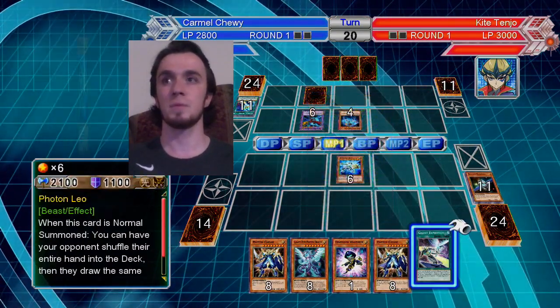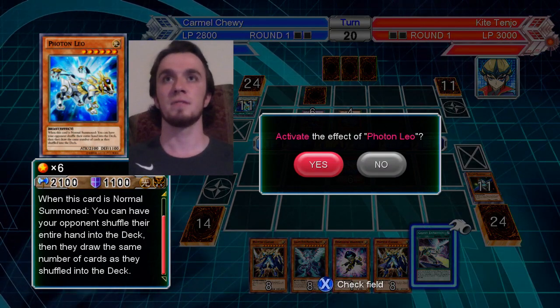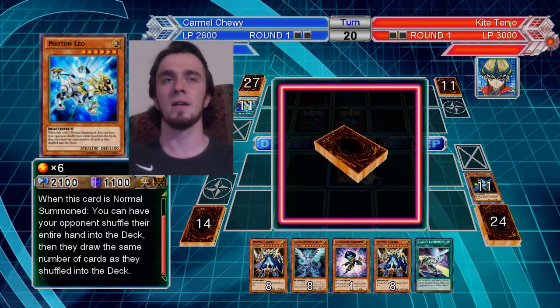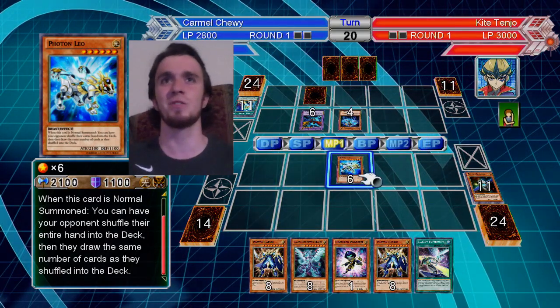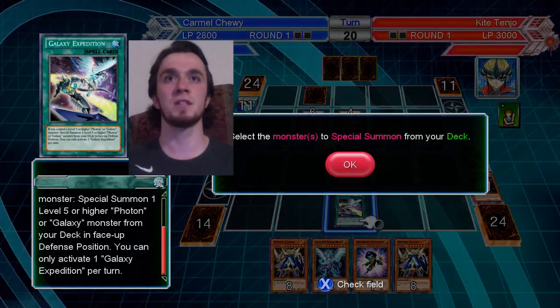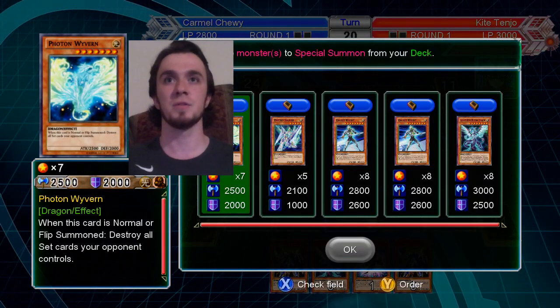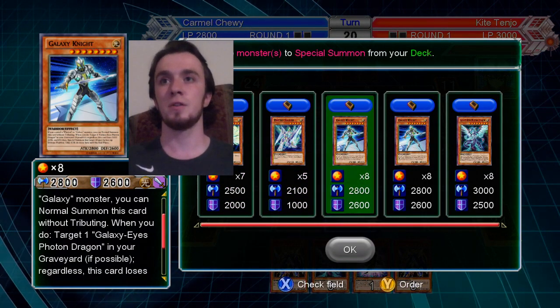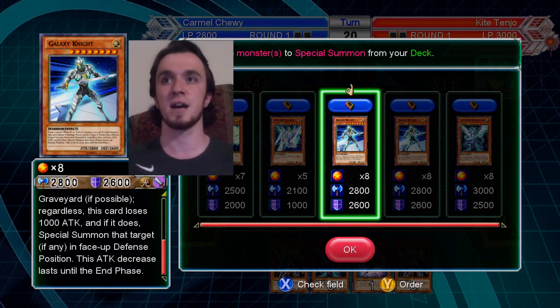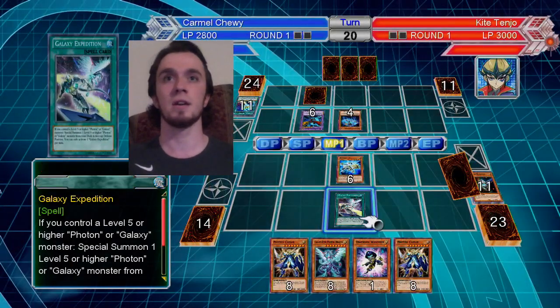What was the effect? Activate the effect of Photon Leo? Sure, why not? I don't know if that's going to be any use, but here, reshuffle your hand of 3 cards. Neato. Let's do this now. Special summon monsters from your deck. If you control a Photon, you can normal summon, and when you do, target one Galaxy Eyes Photon. This card loses 1,000 attack, and if it does, special summon that target.